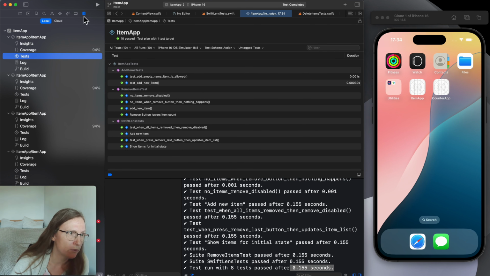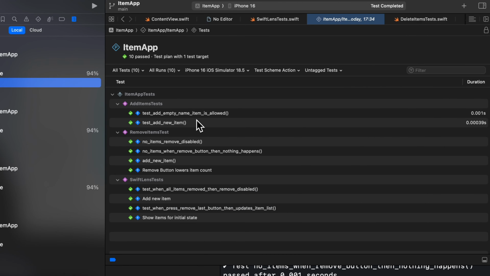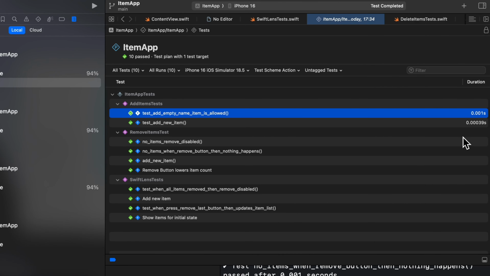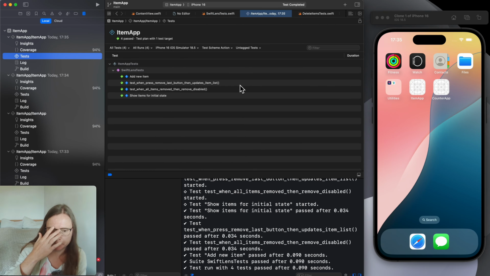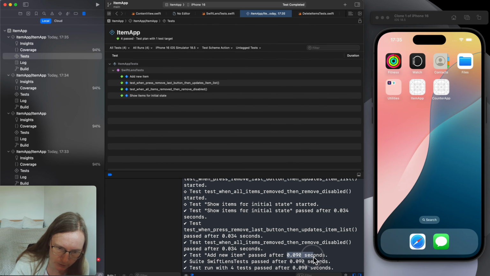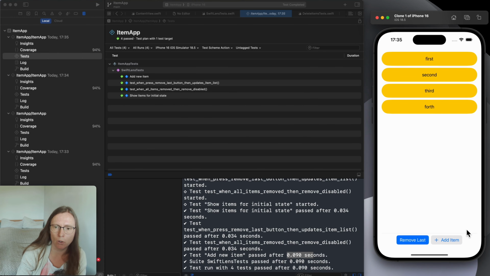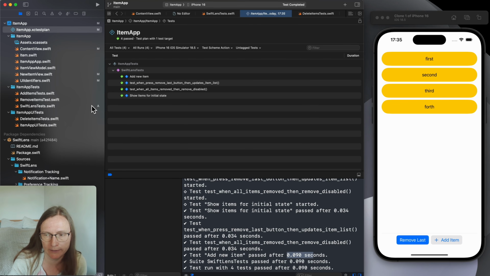If you go to the project tests, you see the slowest add items tests are 0.001 seconds. But down here you see it's 0.09 seconds for the 4 tests. The whole flows with multiple interactions. One of the reasons why it's so fast is because I used preference keys as a trigger, so I don't need to have a manual wait task which might be flaky. So I really just wait for it to appear and then I continue.